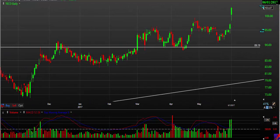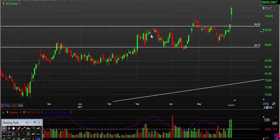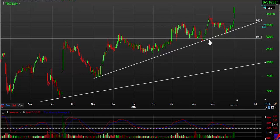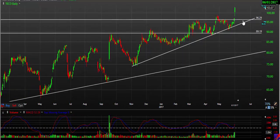Going into the more near-term action, you can see that clearly we've got a lot of support here around $96. You can see it was resistance here — a lot of sideways trading against this level — and then we finally broke over that. So right around $96 is that short-term buy zone you can look for. We also have another shorter-term trend line right here that matches up with that level as well, so we've got this short-term uptrend line and this longer-term uptrend line, with a lot of areas of interest. That near-term area is around $96.